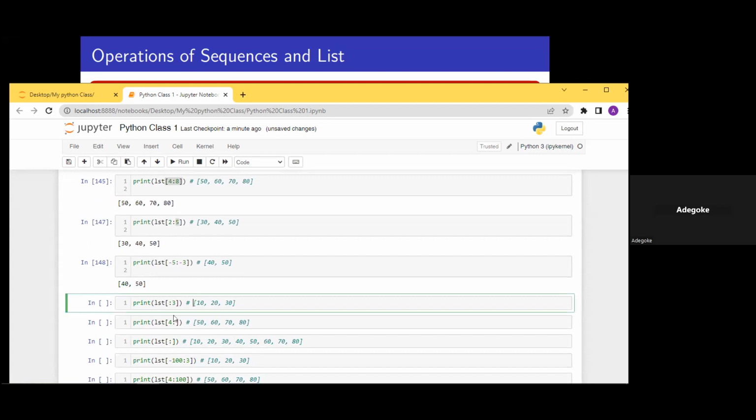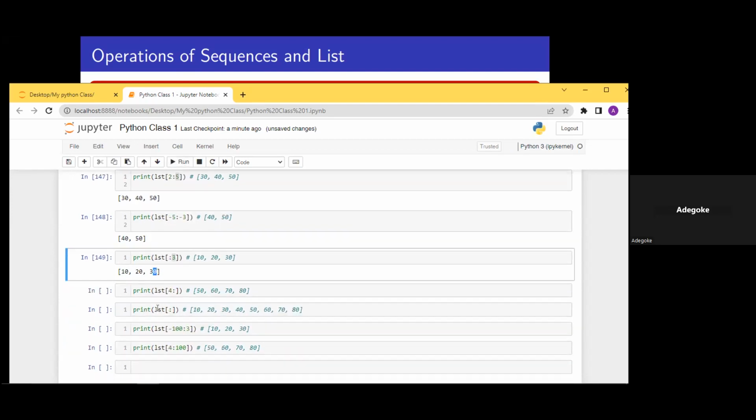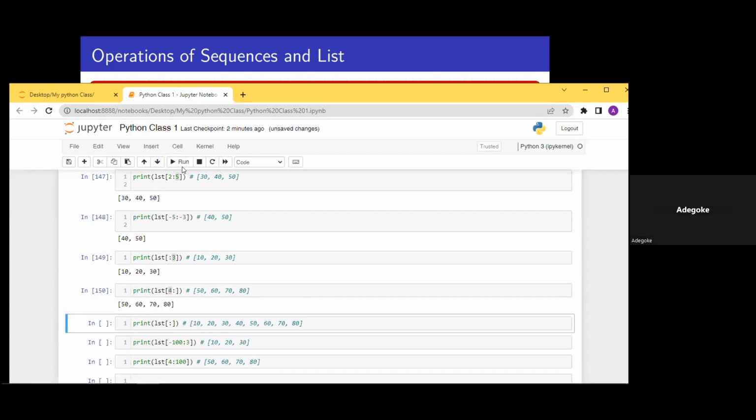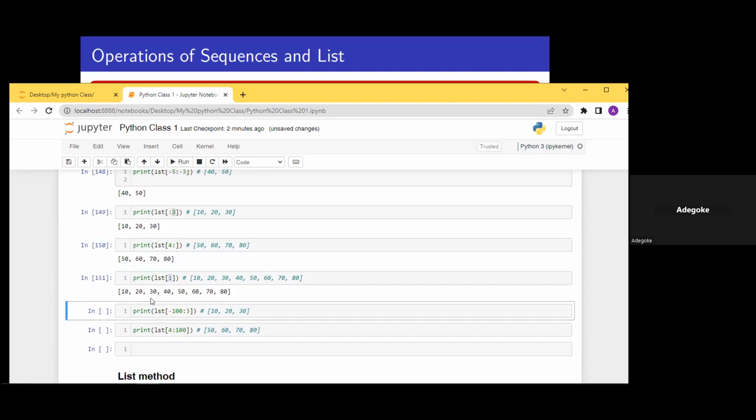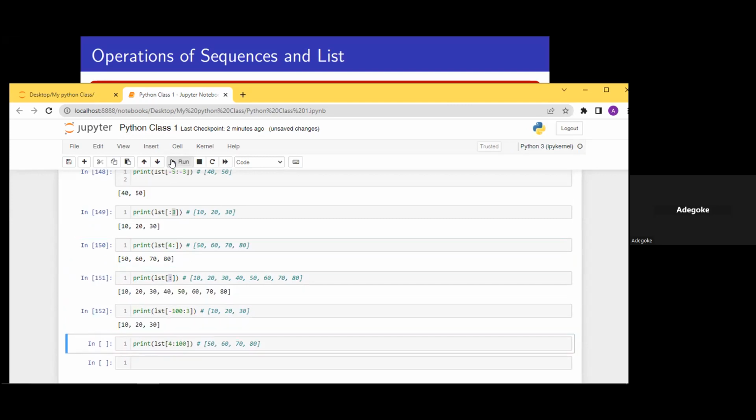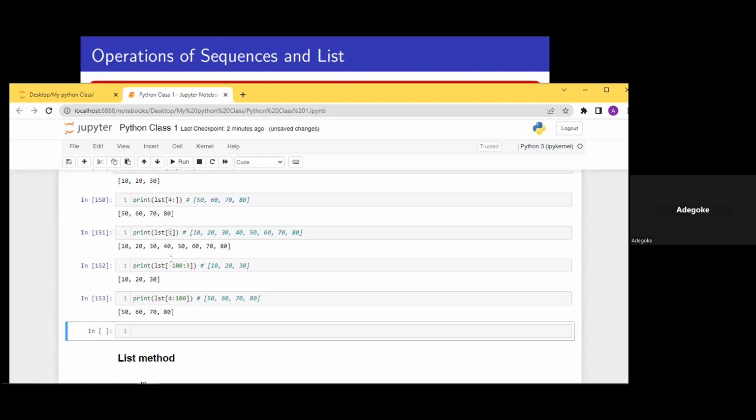You can pick a single value. This is telling me to start from the first word and stop at the third one, so it will start from 10 and end at 30. This one tells me to start from the fourth variable and give me the rest of that list. That is why we have a colon and nothing in front of it. This colon states: give me everything in the list. So that is a set of observations, and that is how to slice.